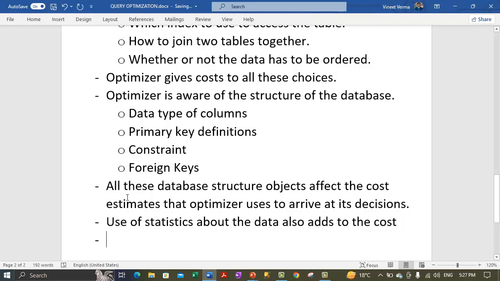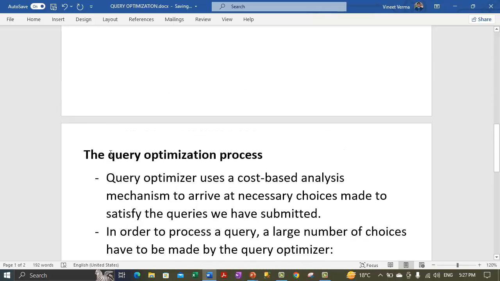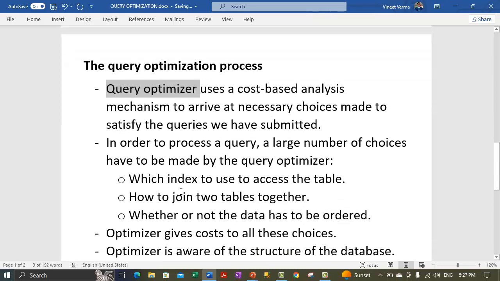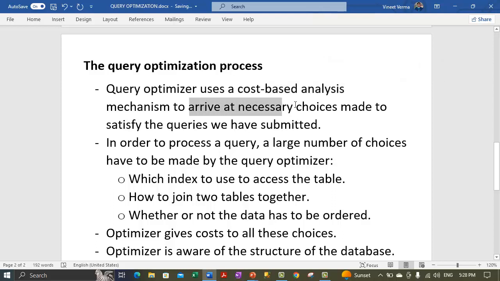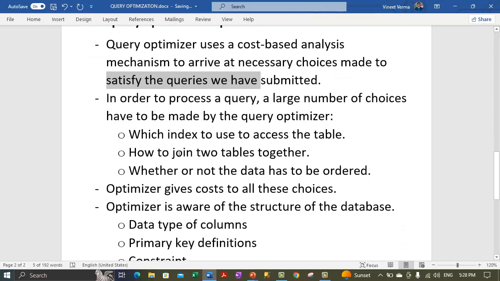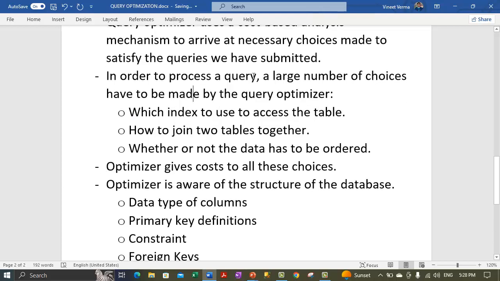Now if we talk about the query optimizer, we have talked that it uses a cost-based analysis mechanism to arrive at necessary choices. So it gives cost to every step.